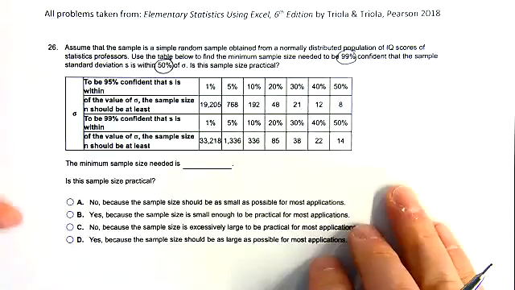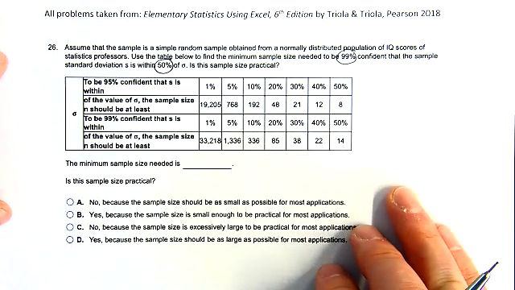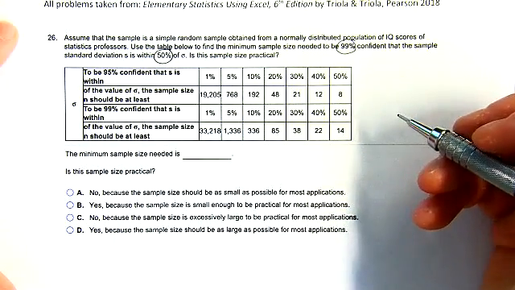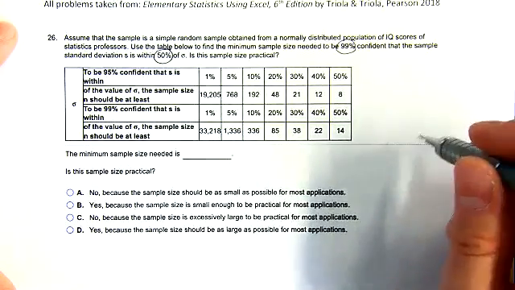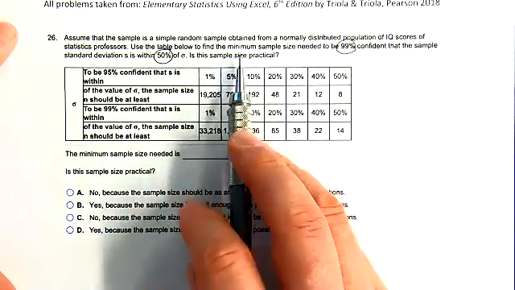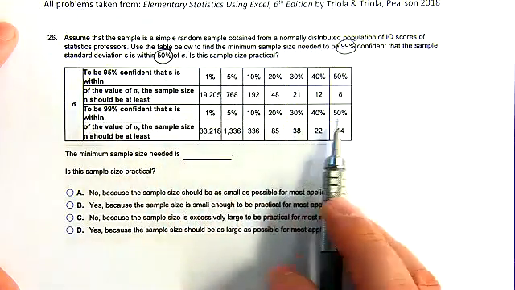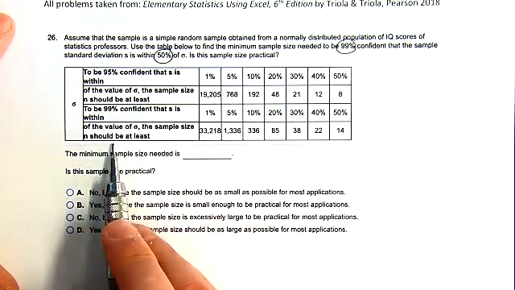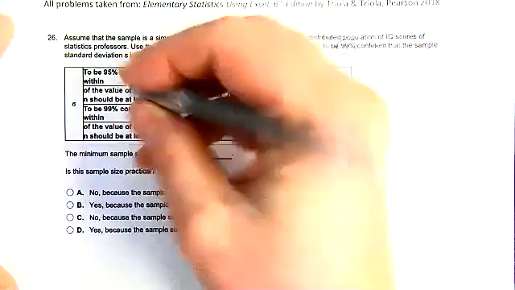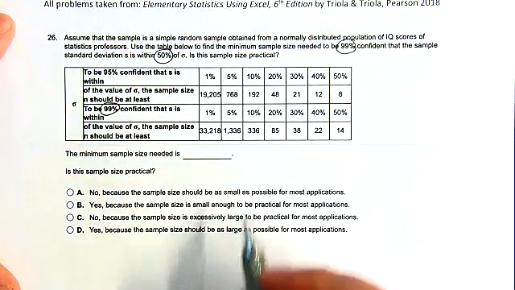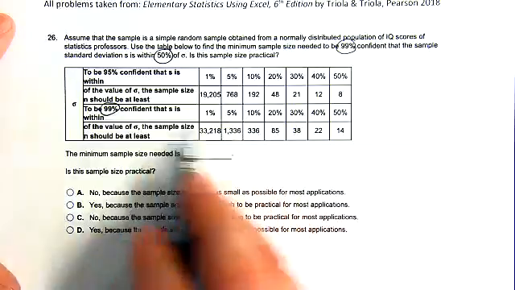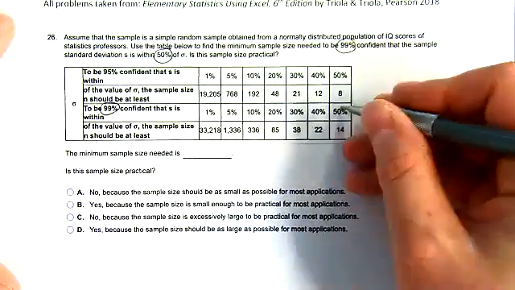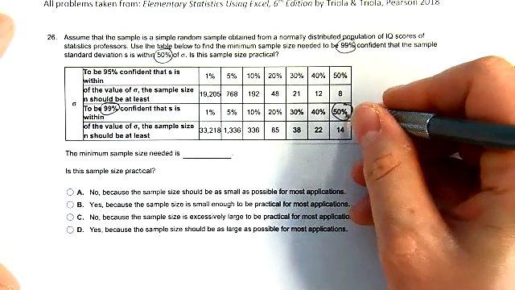So we've seen calculating sample size in the past two sections, and we had a different equation for both of those. And the equations weren't very simple. Because the chi-square distribution is so complicated, we're not going to use an equation to calculate sample size. We're going to use a table lookup. So this is very simple. You go to the 99% confident row. There's only two rows, 95 or 99. So we're in this row. And then you go to the 50% column. I'm in the third row here, and I go to the 50% column. It's all the way to the right, and you just pick the answer off of this.